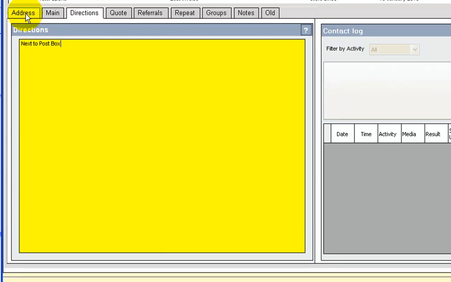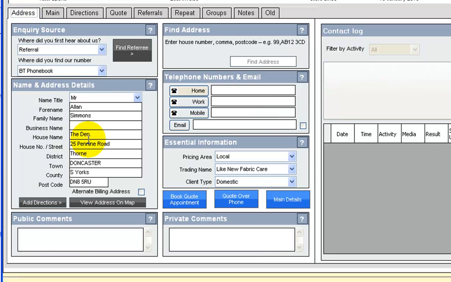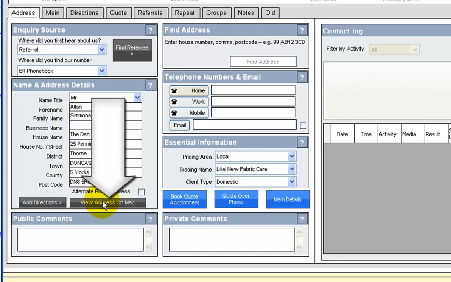So if I go back to the address tab now, the other option that's here as well is if you want to have a quick look on Google Maps, which is the default setting that we've put in, there's a button here that says View Address on Map. If you click that, that will open Google Maps and it will actually put the pin on, and you'll be able to go down to street level if the mapping's been done and actually have a look at the property or the street and things like that. So if you're looking for access for truck mount, that's a useful tool that's there.